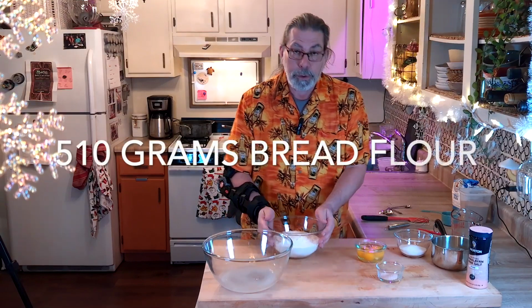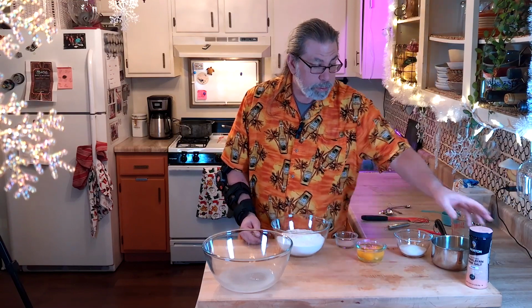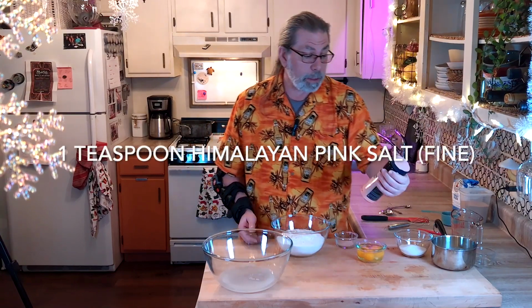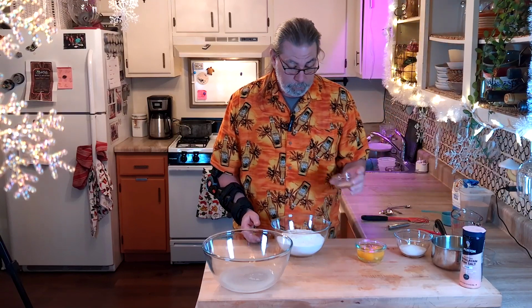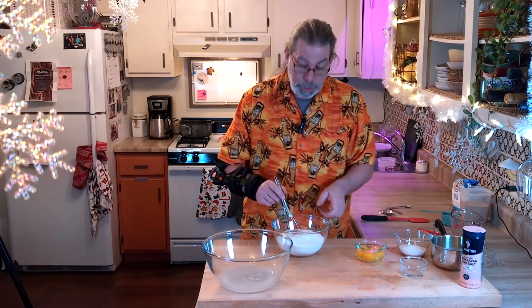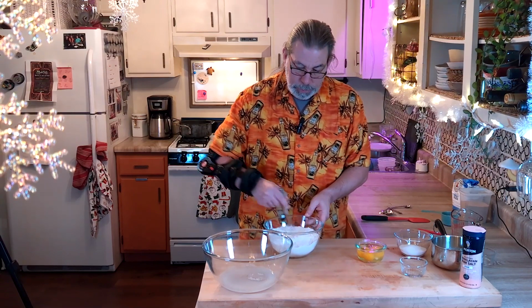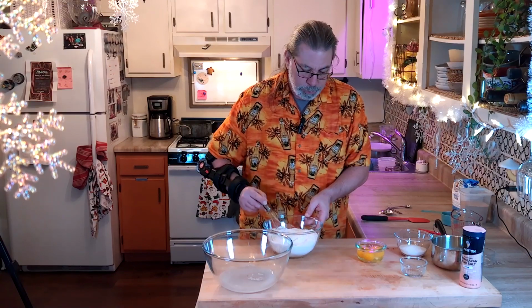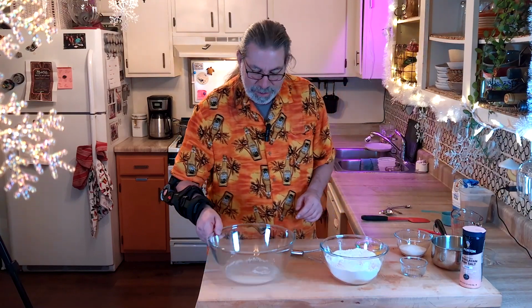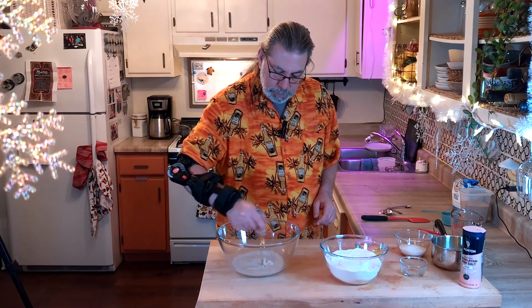And then I have 510 grams of bread flour. To that, we're going to add some fine salt. I'm using this fine Himalayan pink salt. This is going to work perfect for this. So you just add 1 teaspoon of the salt into the flour, and then we're just going to whisk this gently so it's mildly incorporated, just like so. Let me just whisk this yeast a little bit. Looks a little clumpy in there, but it looks like it's separating out just fine.